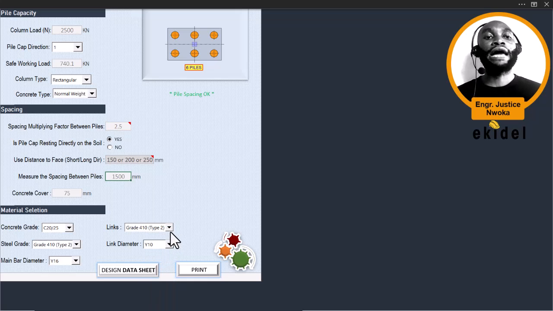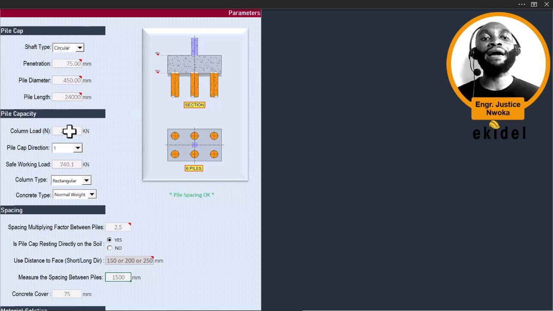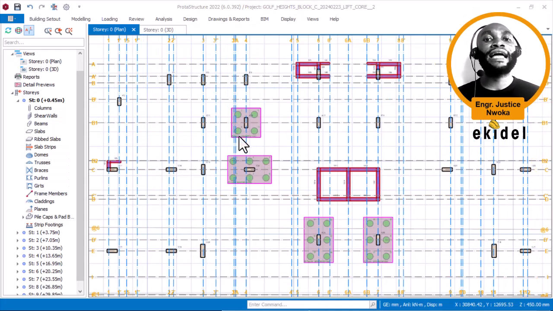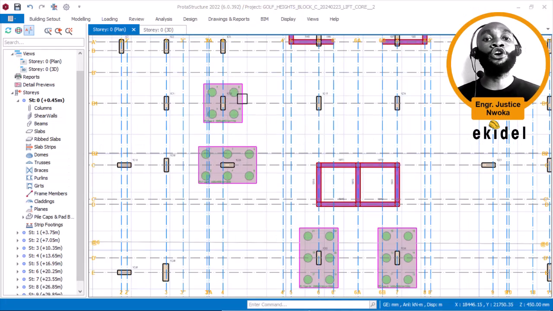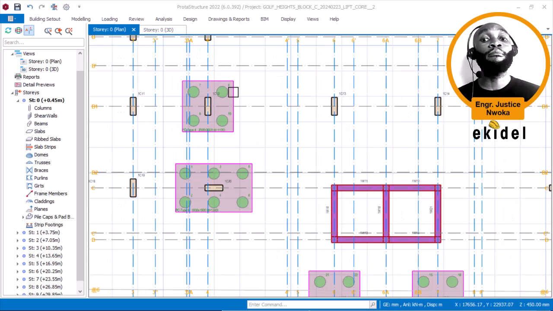That's fine. And then once you're done with everything, I'll go and pick my column load from the software Protastructure. That's fine. So from this place now, you can see that I've already done some designs on the pile caps for most of the columns.